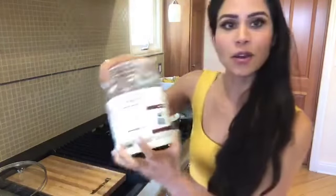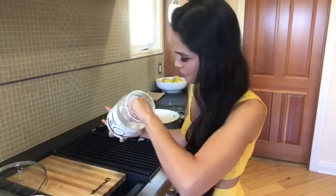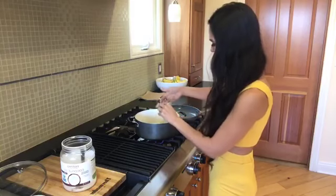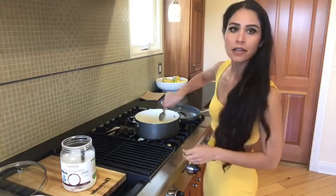So this is coconut oil, and we're gonna use this to just brown some of the veggies before we put in the veggie broth. So I'm gonna take about a teaspoon or so. And when I'm cooking, you can measure, but I tend to not really measure. I just take a little spoonful, and I'm gonna add that in and just let it warm up. Again, medium high, not blazing, but enough to get some heat going in our veggies.